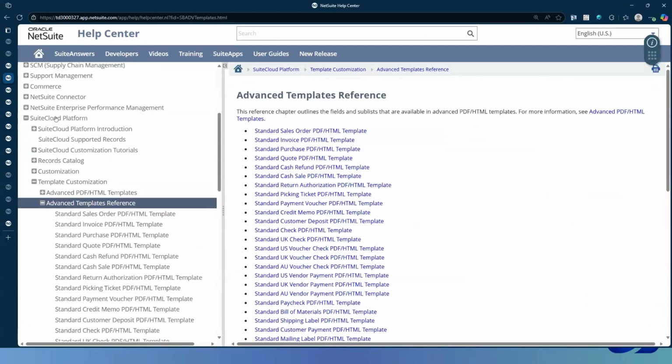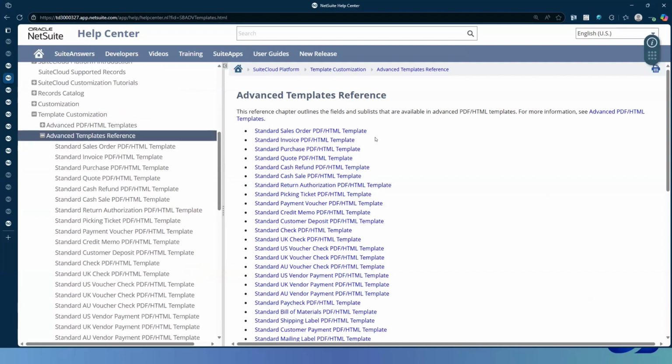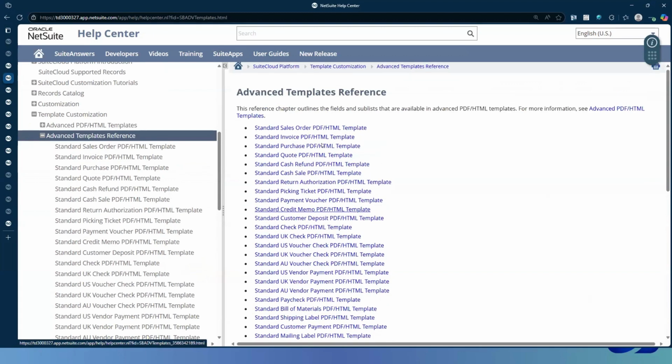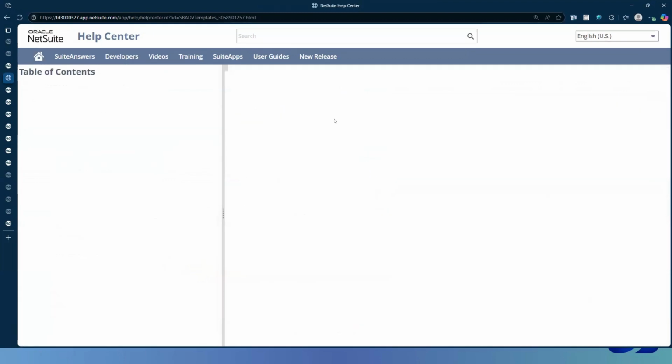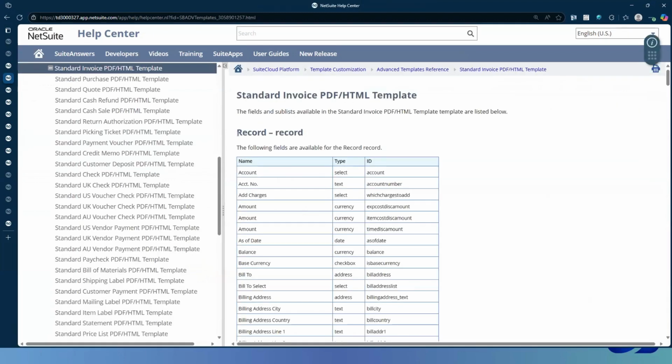All right, so under SuiteCloud Platform and Advanced Template References, you now get all of the advanced templates that you could ever use. So I'll click on Invoice for the sake of brevity. And we can see that these are all the fields that you might see in NetSuite base level, not including any custom records or fields that you create, and then what those IDs are. So I'd say this is a great place to look.